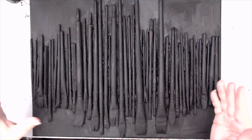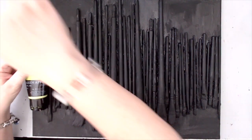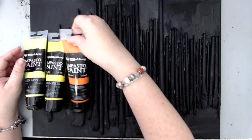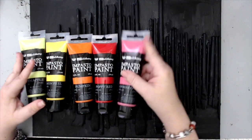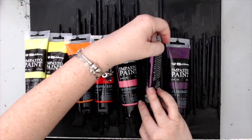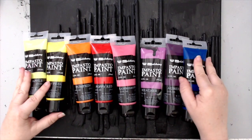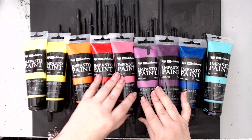Now I have an idea in my head of what I want to do with this, and what I'm going to be using is the Impasto paints from Prima Finnabair. And I'm going to lay them out kind of how I wanted them to look. These are the colors that I'm going to use, which is almost all the colors that they have, all the bright colors. I wanted to make this really, really bright and pretty. And this is how it's going to look. I'm just excited to try this. They don't all fit, but they will fit once I paint them.